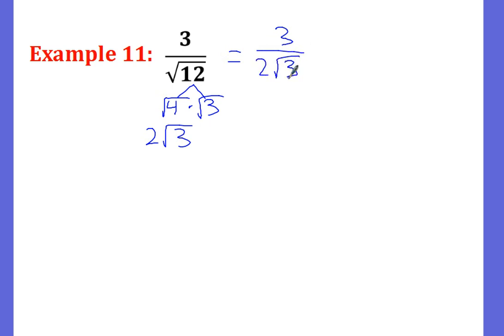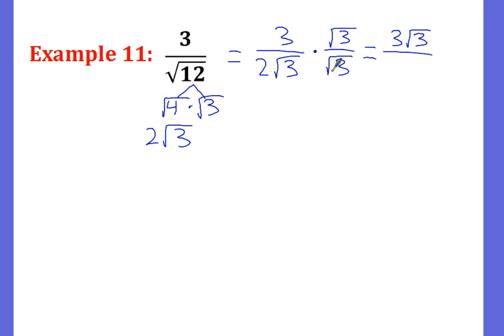Now I still have a square root in my denominator. I want to get rid of it. So let's go ahead and multiply by that problem guy. Now I see a lot of people try to multiply by the whole denominator, like 2 root 3 over 2 root 3. You can do that, it's just not necessary. It'd be a little bit more work. So let's actually still just multiply by root 3 over root 3. This will still work for us. Multiplying straight across up top, 3 times the square root of 3 would just be 3 square root 3.